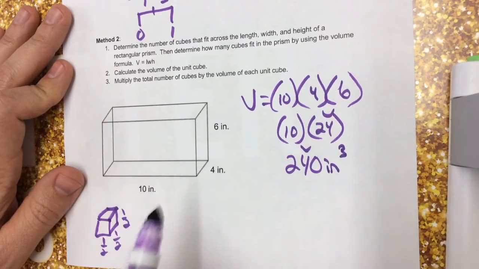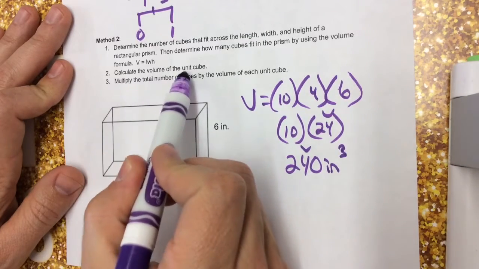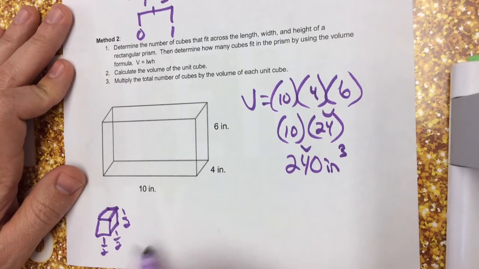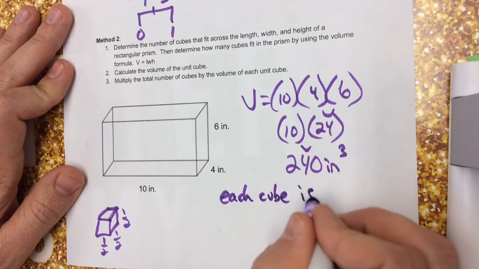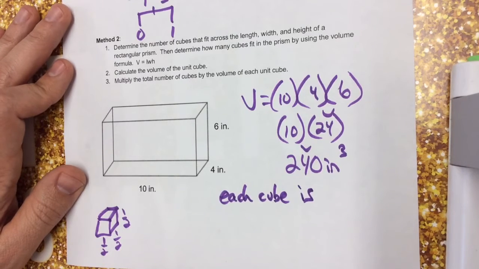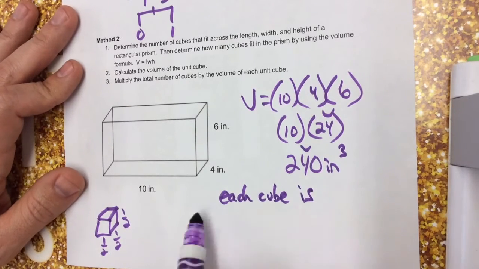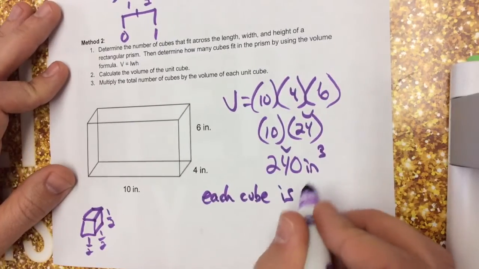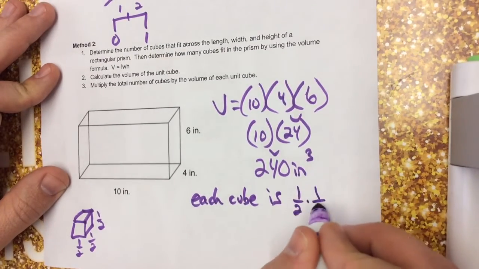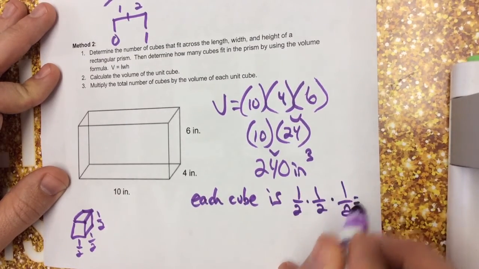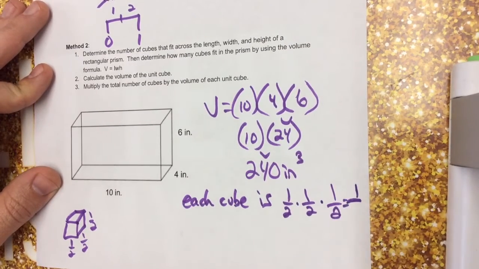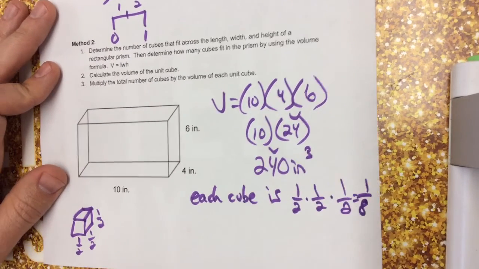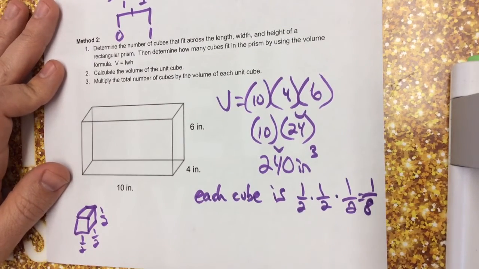We're not finding the cubes yet, because second, we want to calculate the volume of each unit cube, each of these smaller ones. So each cube is, and we talked about this in class, so this is a bit of a review because you did this today, each cube is 1/2 times 1/2 times 1/2, which gives us 1 times 1 times 1 is 1, 2 times 2 times 2 is 8, so it'll be 1/8 inches cubed. I ran out of space, I'm sorry, otherwise I would put the unit there.